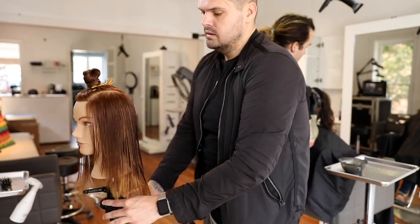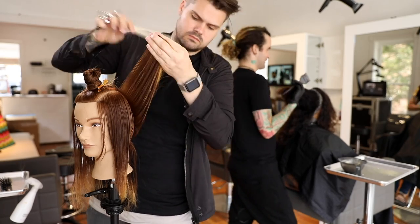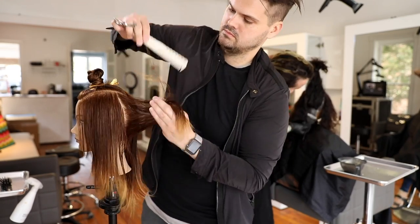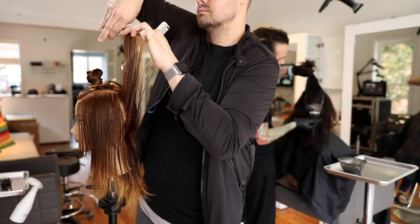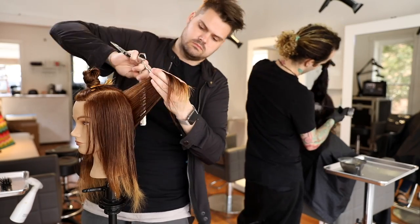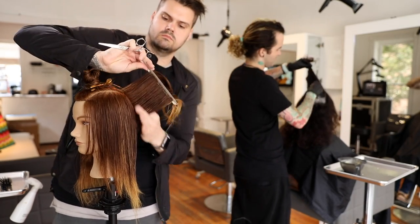You're going to see the ends getting a little weak during this cut, but that's not where those ends are going to be — we're going to bring this haircut up quite a bit. With the layering, we're working basically around the clock, all the way around the head, everything coming straight out, using the previously cut section as a guide. I'm only taking about an inch wide section. We're working with longer layers, not a tight precision cut, so I can take a little wider sectioning.